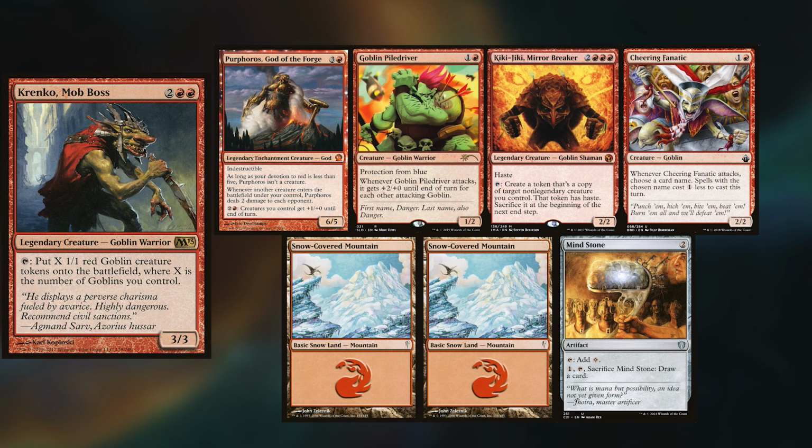I've brought out my trusty Krenko deck, which just wants to make goblins and attack, keeping Purphoros, Goblin Piledriver, Tiki Jiki, Cheering Fanatic, 2 Snow-Covered Mountains, and a Mind Stone.